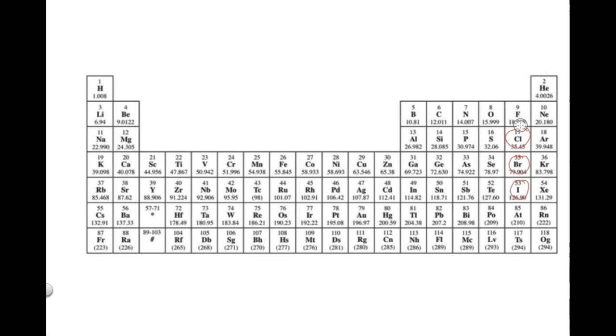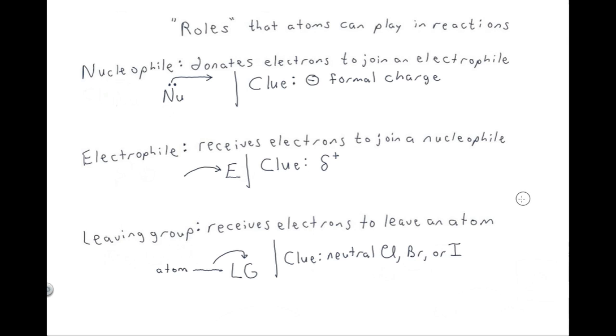Perhaps in a later video series, we can explain why fluorine is not as good of a leaving group as chlorine, bromine, and iodide. Again, keep in mind that right now we're just focusing on the clues that are particularly helpful as we start working on SN2 reactions. As you proceed with your Ochem class, you'll have to learn more clues later. You'll learn other clues that you can use to predict the roles that atoms will play. These are the clues that are helpful for right now.